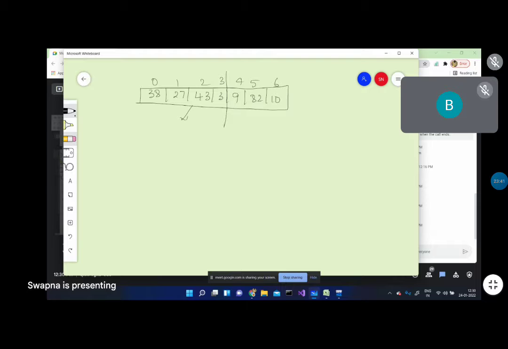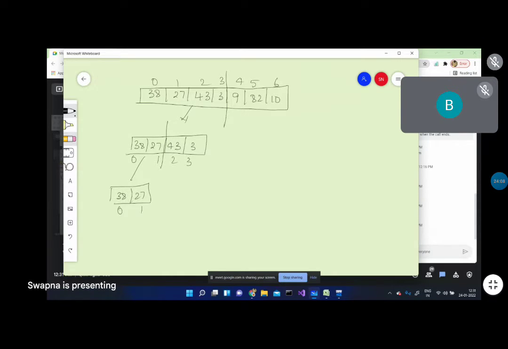On the left hand side, I'm going to get 38, 27, 43 and 3. Again subdivide: indices 0, 1, 2, 3. 3 upon 2 is 1.5, so with the floor operation, 1. Again divide the array into two parts: 38 and 27.